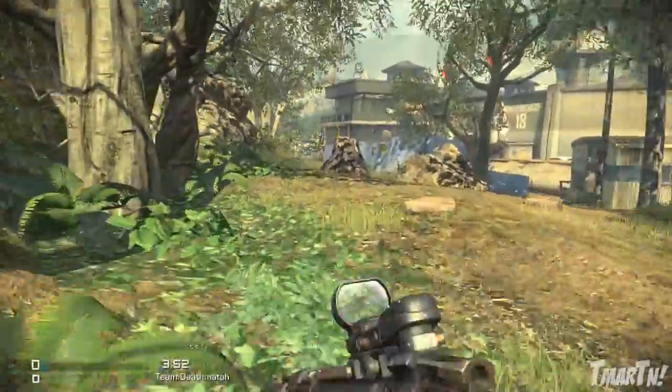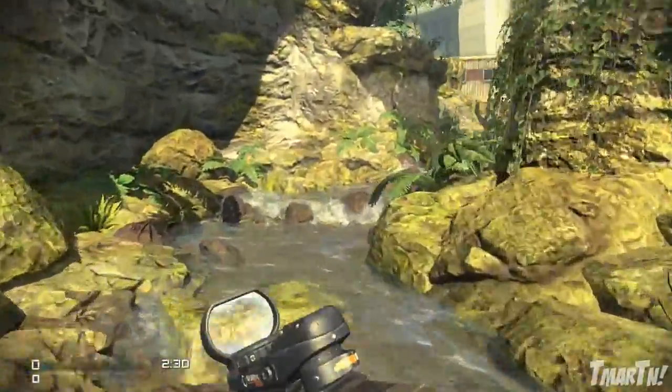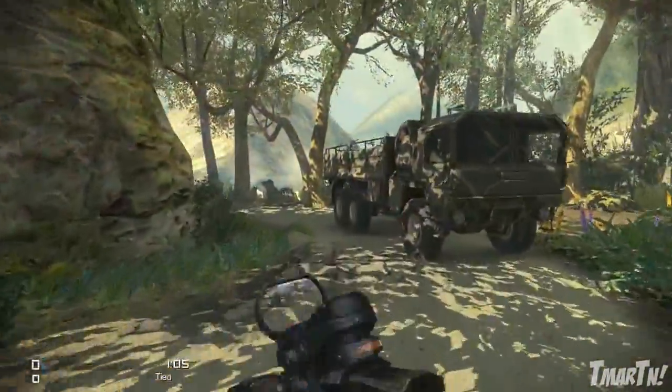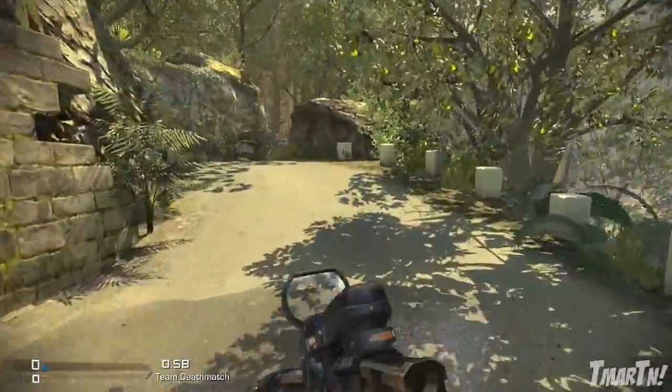And then finally, the last two parts of this map are the river and the road. You don't really run into too many enemies on them, but they do link the map together and allow you to flank around behind the enemies. You have to watch out for that if you're the one controlling the hill. And if you don't control the hill, make sure you use them to your advantage to start controlling it.